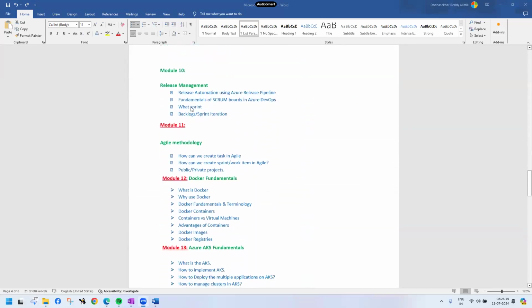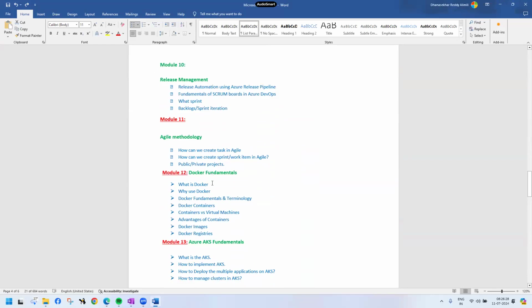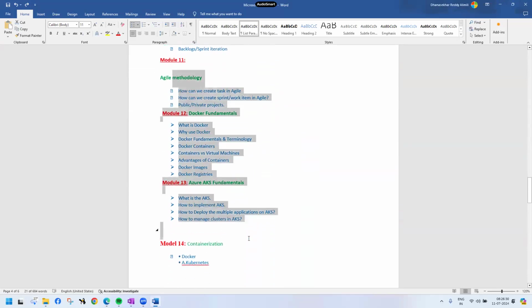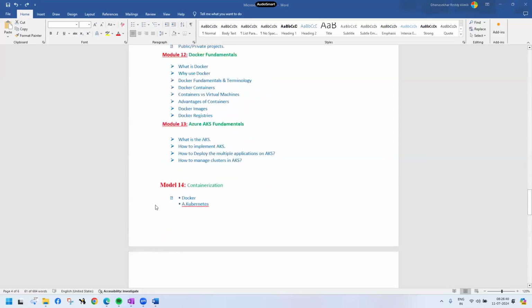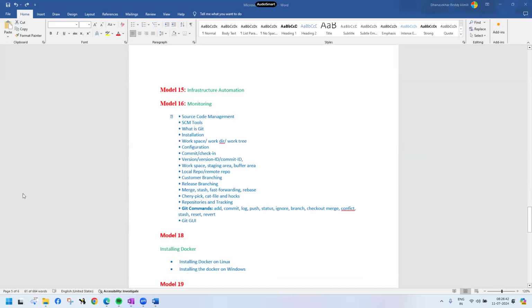Next, here we can see release management. How we can configure release management with Terraform, PowerShell, ARM template, that all we'll see in module 10. Module 11 is Agile methodology. You know, right? Nowadays, each and every application is deployed using Agile methodology. Another thing is infrastructure automation.